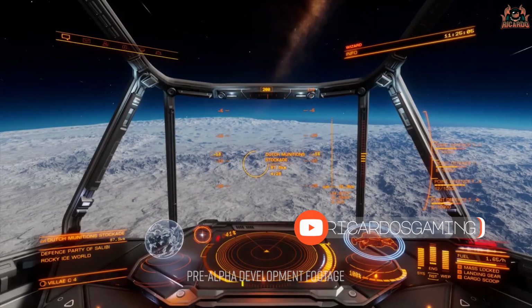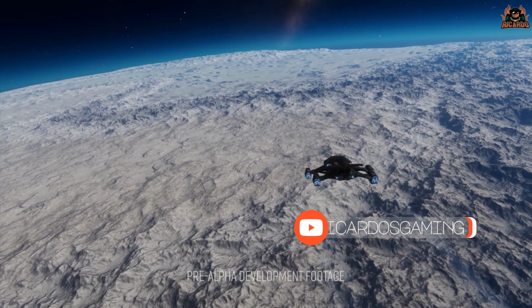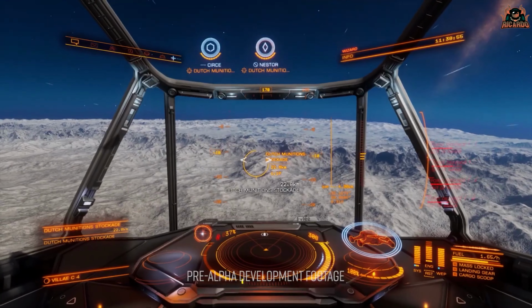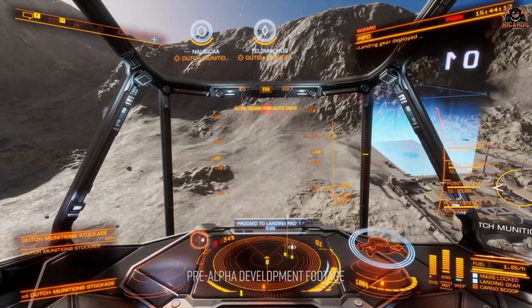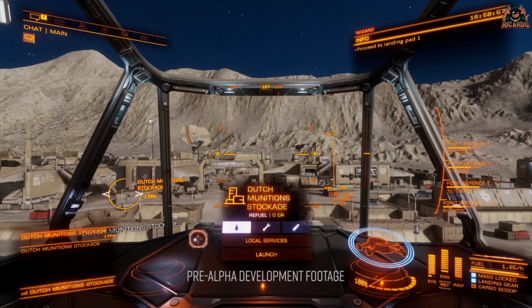So Dave Braven came on and said they're doing a good job of getting things sorted out. Here we are, on approach directly to a planet, and the planet rendering I think looks absolutely fantastic, I've got to say it. What it's going to look like on my old 1070 graphics card though, I don't know, and that's what I think is going to be the key thing to take a look at.